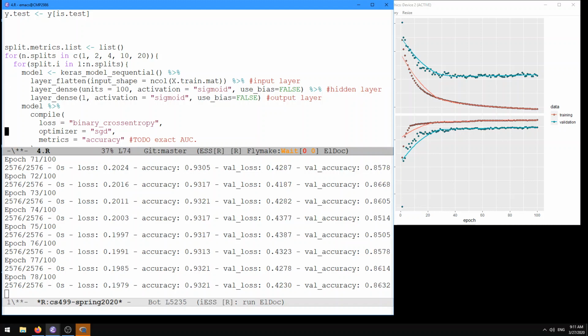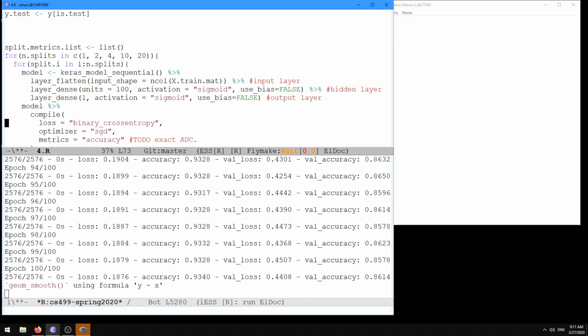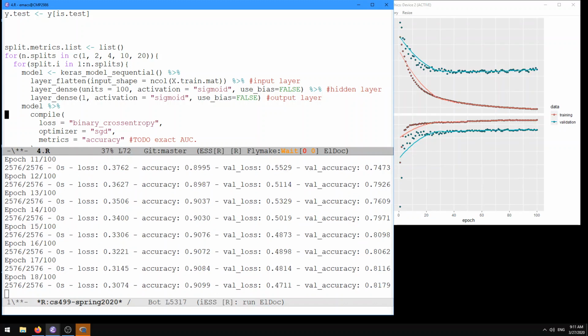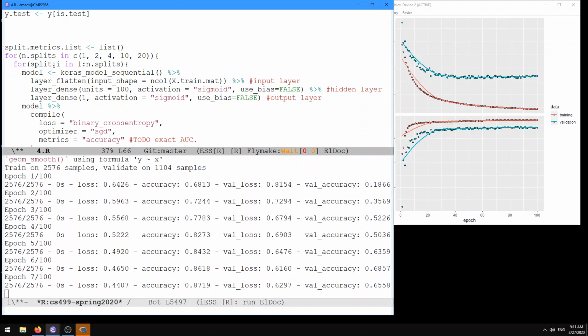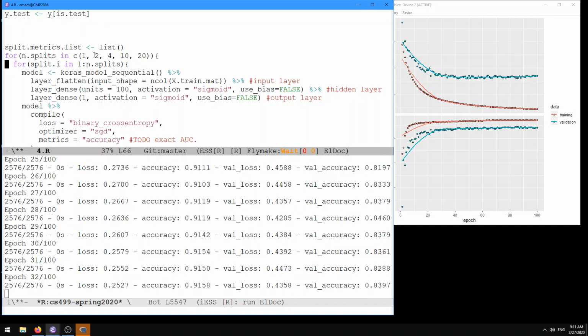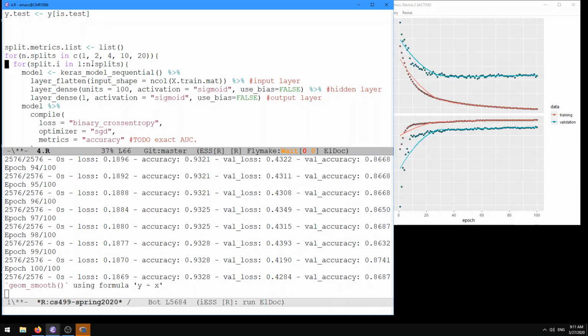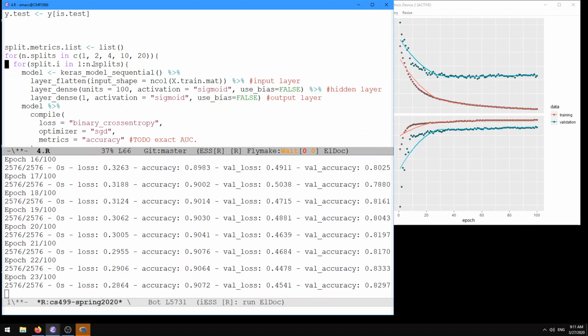Or we could think about rewriting this. One optimization that we could do is, instead of computing, so here we have two for loops, right? The first one is doing the number of splits. The second one is going to do all the model training from 1 until that number of splits. So basically all of the splits when we're considering 20 splits are going to be different from the splits that we're doing when we consider 10 splits.